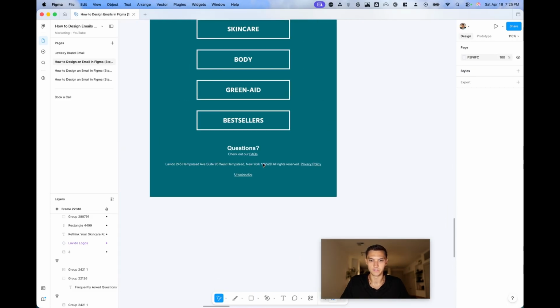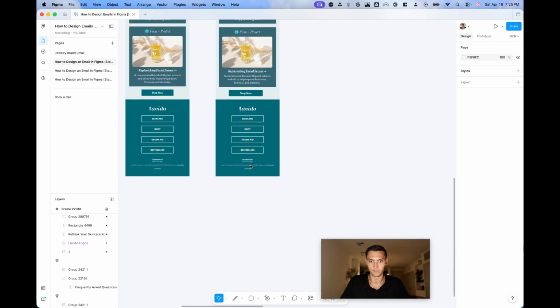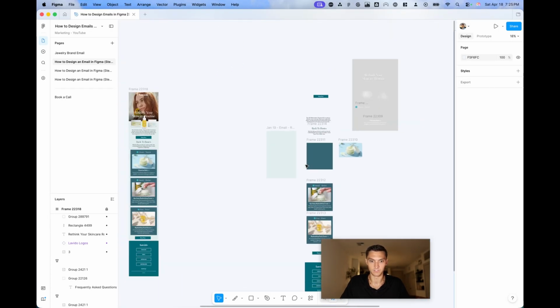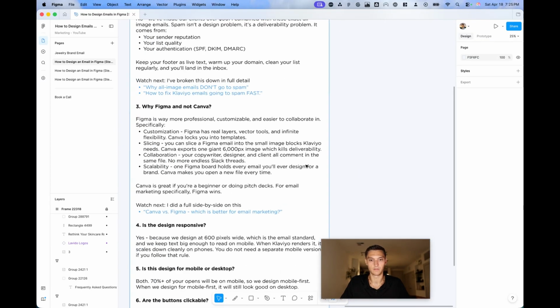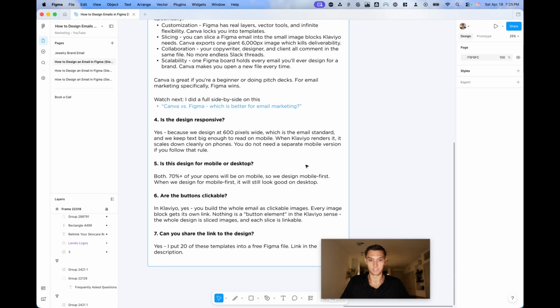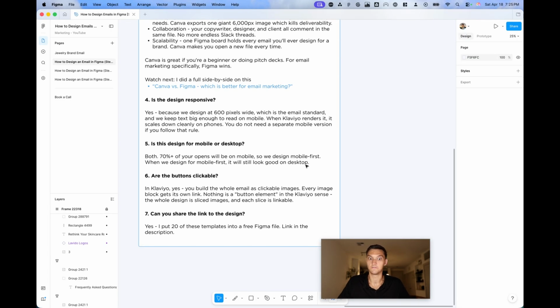The footer, since there's some HTML text, might shift a little bit, but for the most part, the reason why we do those image-based emails is because we don't have to worry about fonts. We don't have to worry about all these different email clients. It really solves a ton of different issues. And that's why we have that hybrid approach.